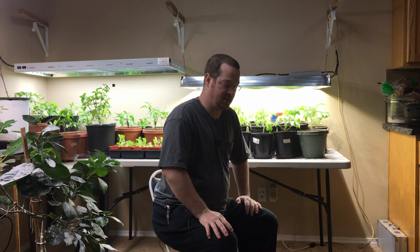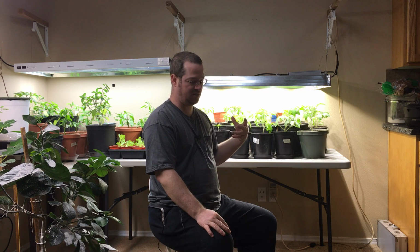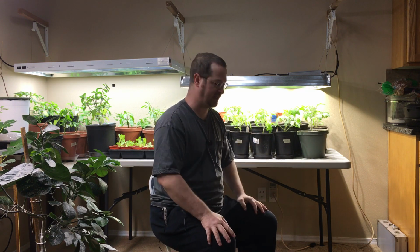Okay, so once I got the LEDs and the drivers and everything wired up and ready to go, I gave the light a test because I wanted to make sure that it was going to work. So I didn't want to add the finishing touches if I was going to have to take it all apart. Because the next things to add are things that are going to kind of make it inconvenient to try and do further work on the light.